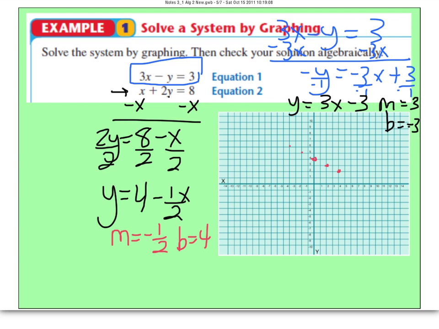So I'm going to plot the y-intercept of negative 3. From there, move the slope of up 3 to the right 1. I'm going to do it again, up 3 to the right 1. And I'm going to connect the black dots here. I'm going to go back and connect the red dots from the second equation that I had graphed. It's here. And their intersection point happens right here. It looks like at the ordered pair 2, 3. If you put 2, 3 back into the x and the y in this equation and in this equation, they will work. So our final answer is written as this ordered pair.